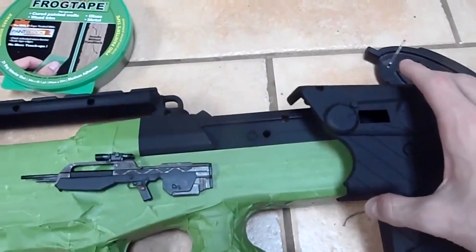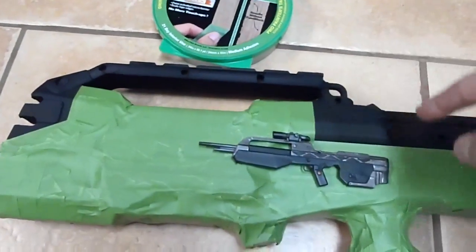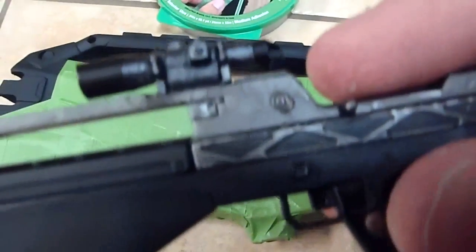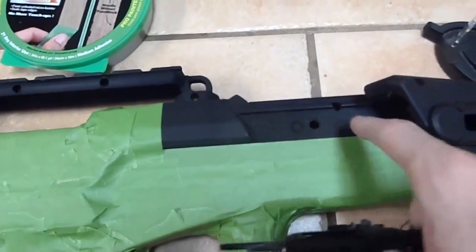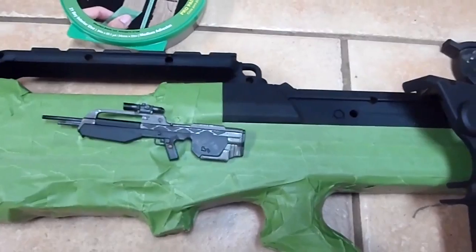When I lay this on, I'm going to have to mirror it through. I've been using my knife to cut the frog tape to make custom lines for some of the parts, and I'm going to cut out little miniature triangles just like this to put on here so that when I remove them the black will show through. It should be pretty cool if it works.